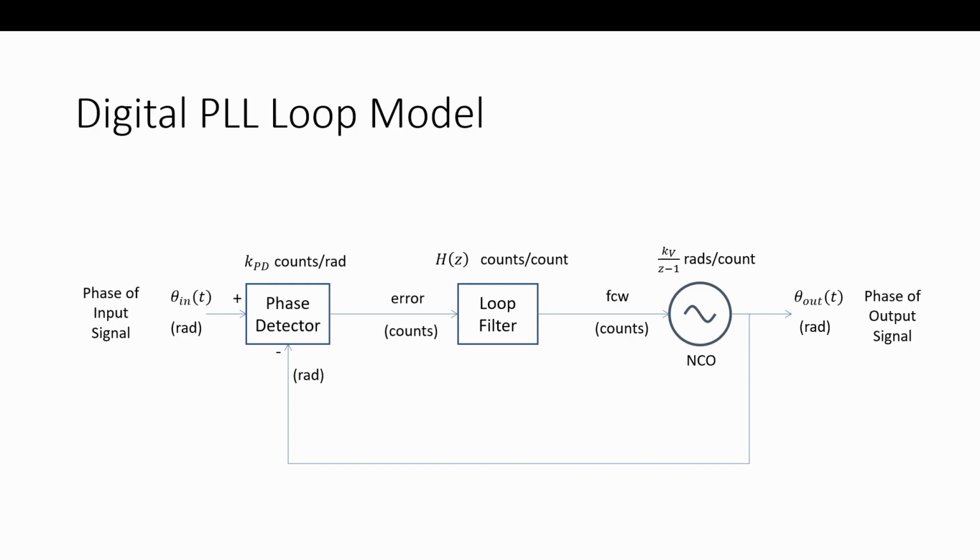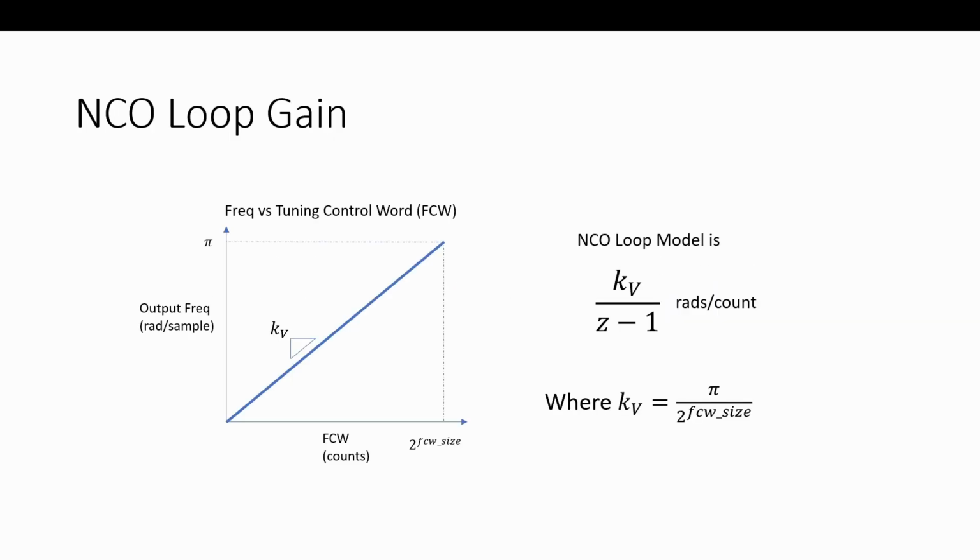This is going to be dependent on Z as a frequency variable, and we have KPD. And the numerically controlled oscillator, if you work it out in what I described, here's the frequency control word going from all zeros up to its total width, however many bits we have at the input of it. And it's going to put an output in frequency that goes from DC to half the sampling rate.